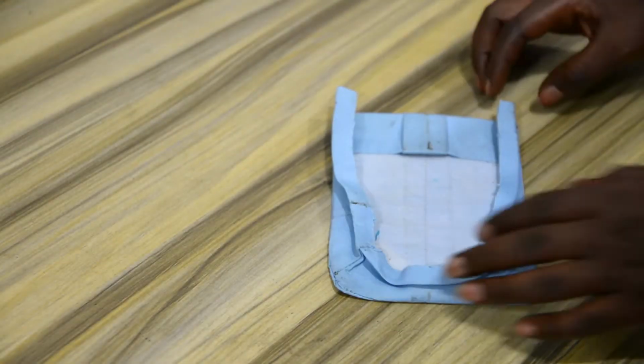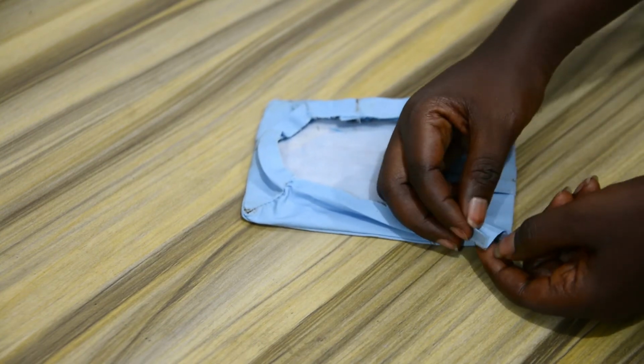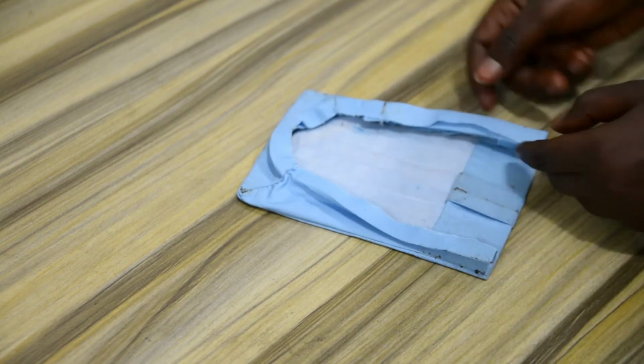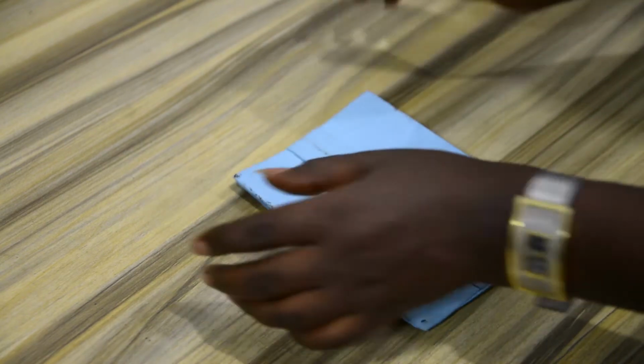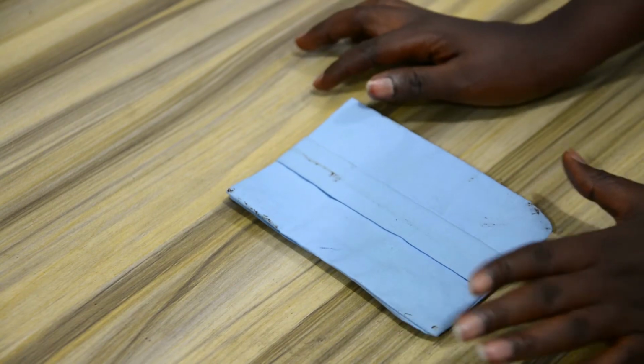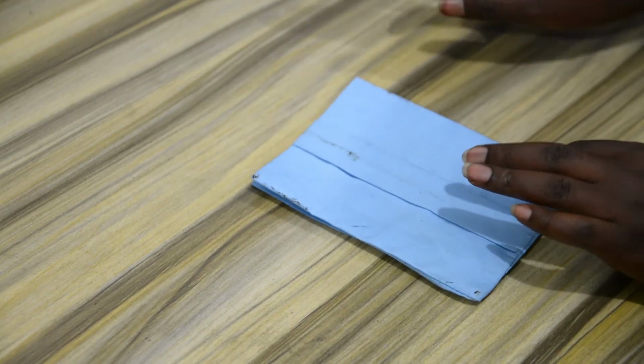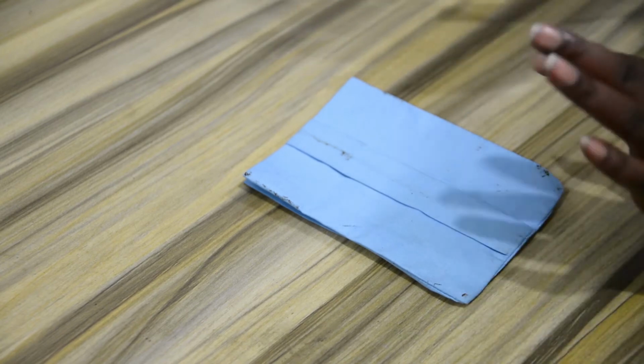So guys, I've applied the hemming tape I inserted inside this fabric. You can see the fabrics are glued together, and I also gave the pocket as a whole a very good press. That is why it's standing like this. So this is settled, the pocket is ready. Every construction concerning this pocket is ready. So the last step is to attach the pocket to the bodice.